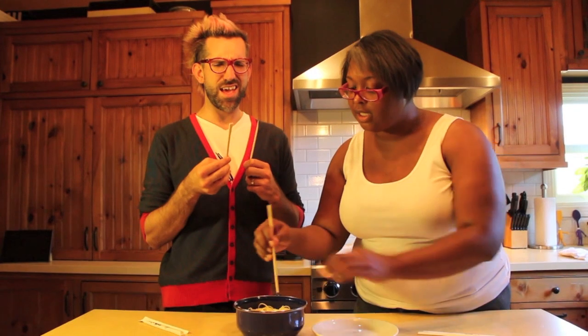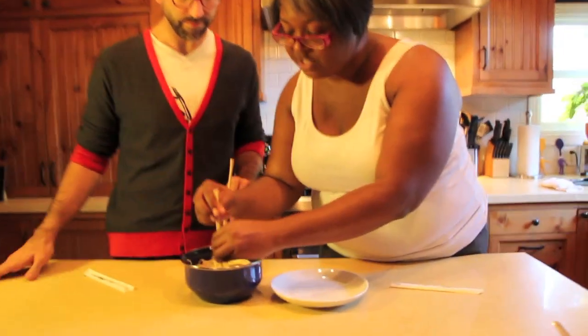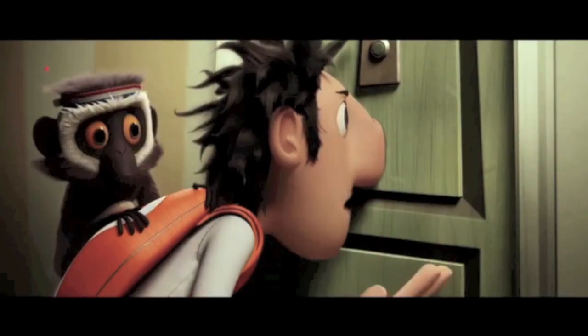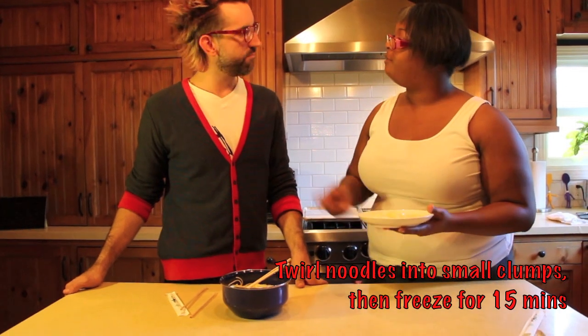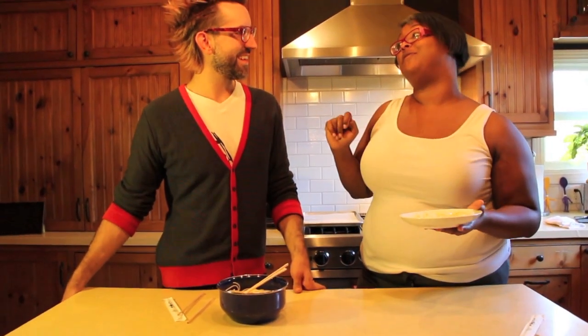Pop your chopsticks apart — we just need the bottoms. We're going to stab the spaghetti and twist to get small, more manageable mouthfuls. Then we're going to put them in the freezer and take them back out. Never frozen a noodle before — but it's a first for everything on Dishing on Movies.